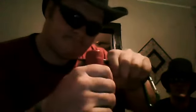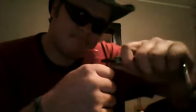Fortunately, I have Corvette knife that I found in Corvette when I bought it. So I will attempt to open it with Corvette knife. Okay, so yeah, hopefully that will allow it to open. Alright. Oh, apparently there was a string here I was supposed to pull. Well, I didn't see that. Oh well.